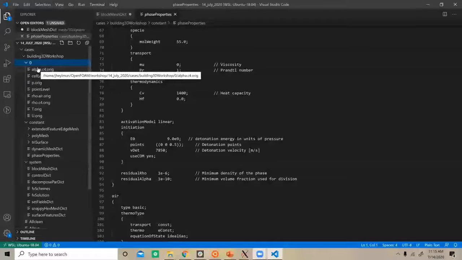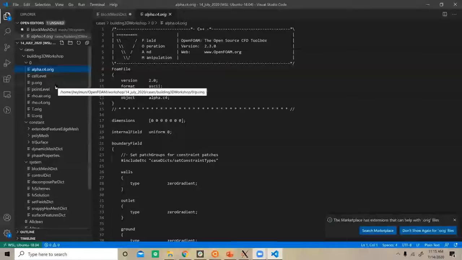If you're looking up rho and you have rho.org, it'll use that. It's used that way so you can set fields. It'll create that new field with a certain number of cells. But if you clean it, it'll go away, and you don't have to worry about that anymore.